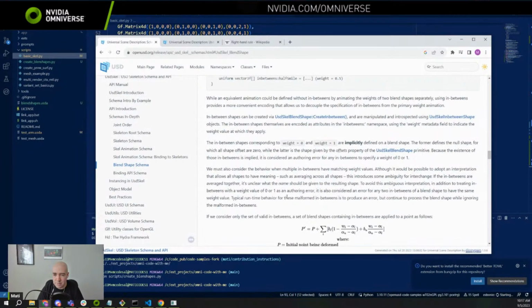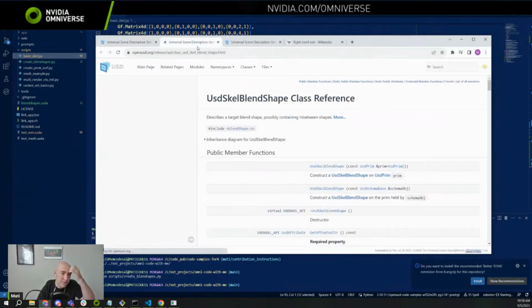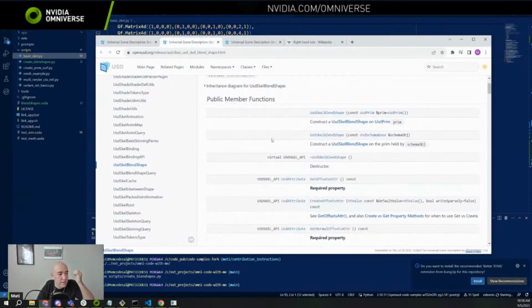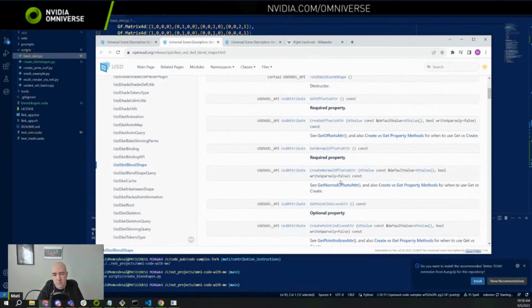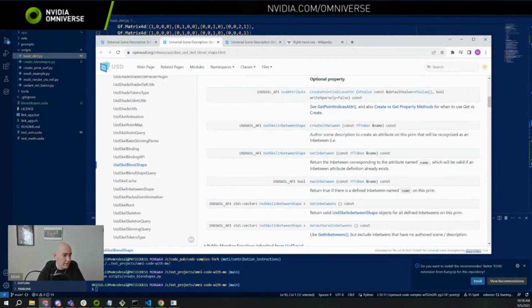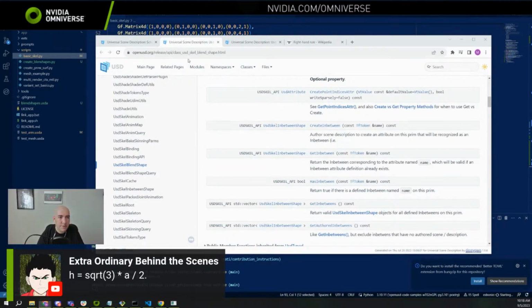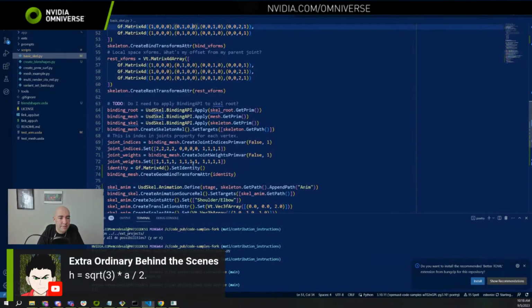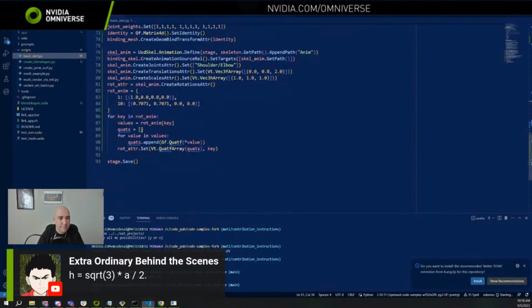I thought this was more explicitly written out. But we'll just go ahead and look at the API. So we're going to create that blend shape, and we'll call it, let's fix the equilateral triangle.